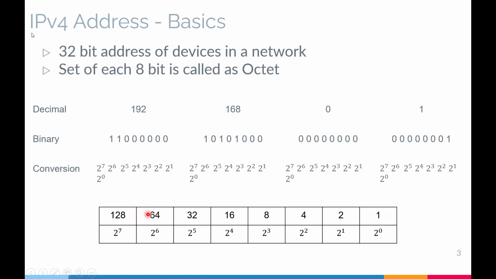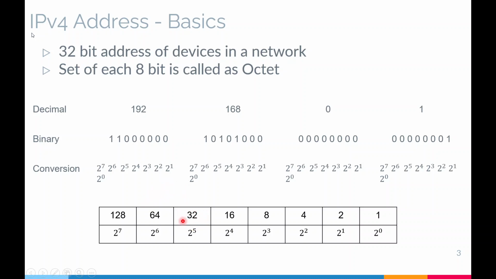All right. So now search for 40 in this table. Do we see any 40 value? There's no 40, right? So what we can do is we can search for a value which is lesser than 40. 64, it's not less than 40. So we cannot subtract 64 from 40. We can, but we will get a negative remainder. So that's not possible. So let's move to the next value.